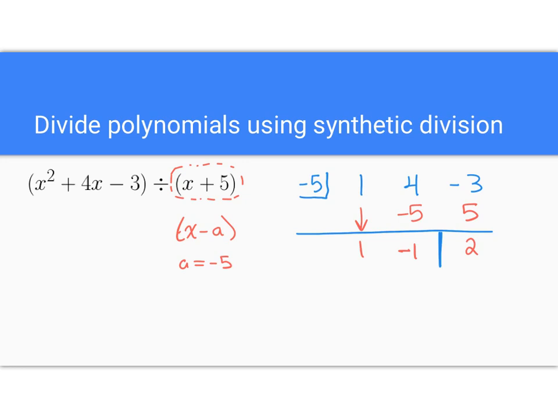And then what's happening here is this last number is your remainder, and these numbers are your coefficients. Always starting with this will be a constant term, this will be x to the 1st. If there were more numbers along here, you'd go constant term, x to the 1st, x squared, x cubed, yada yada yada. So here, positive 1 is the coefficient of x. Constant term is minus 1, plus our remainder of 2 over x plus 5. So synthetic division and long division obviously should get you the same answer. They did, in this case. So just two different ways of doing it.